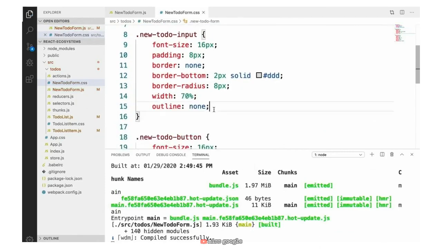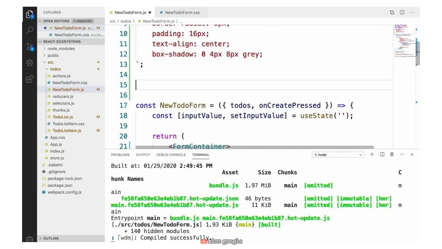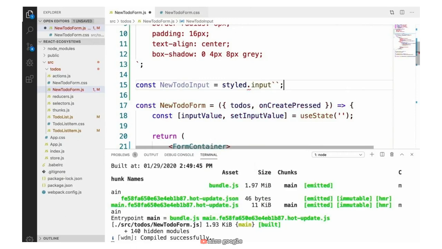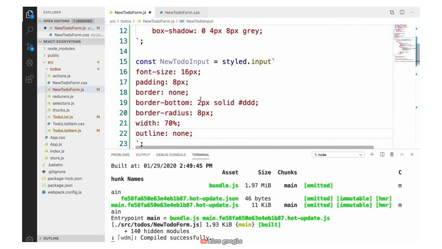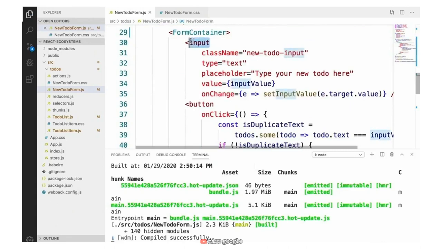And we're going to move on to new to do input. We're going to copy that styling. And we're going to create another styled component called new to do input equals styled.input. Paste that styling and replace the element with new to do input.